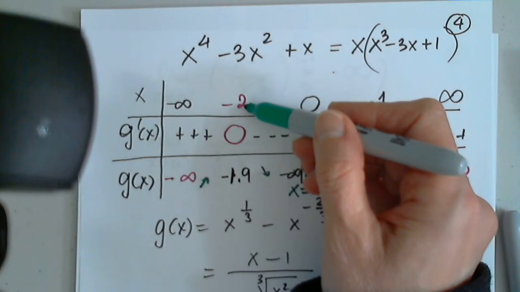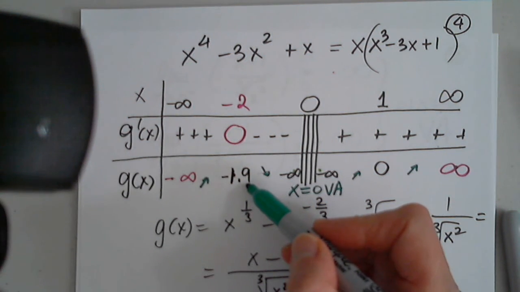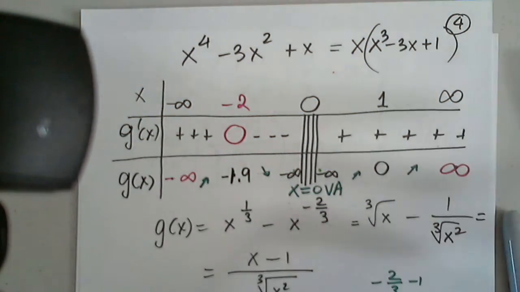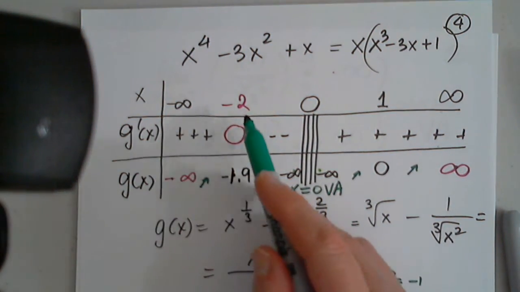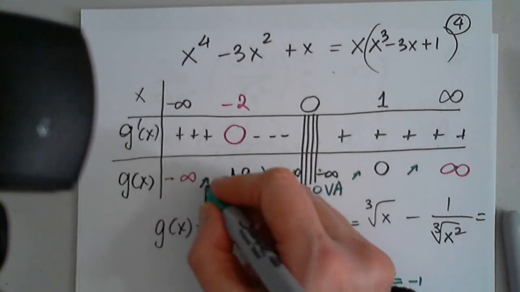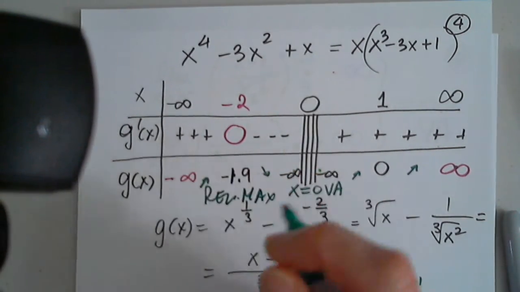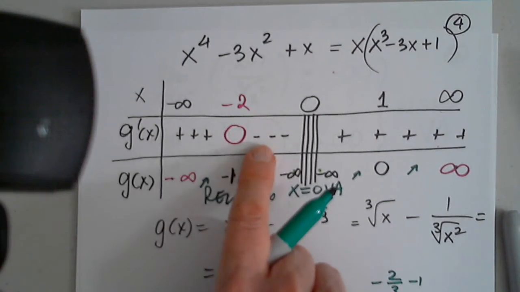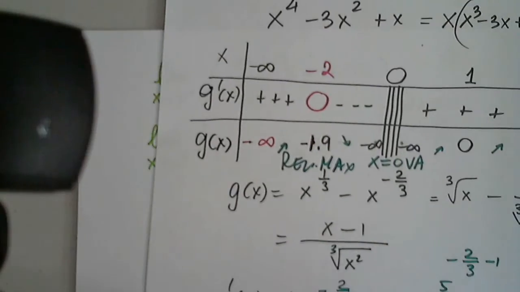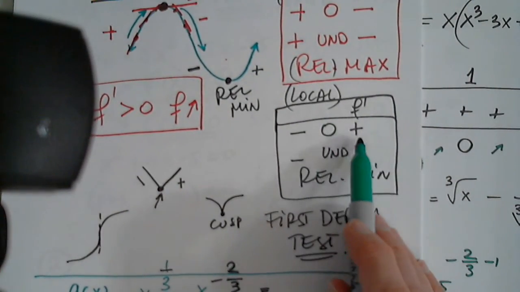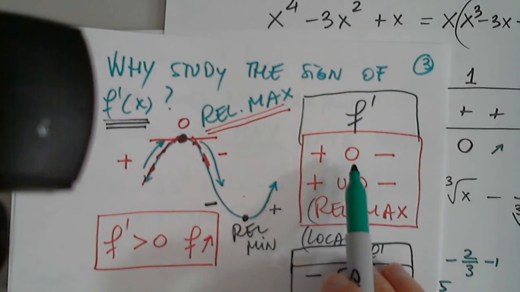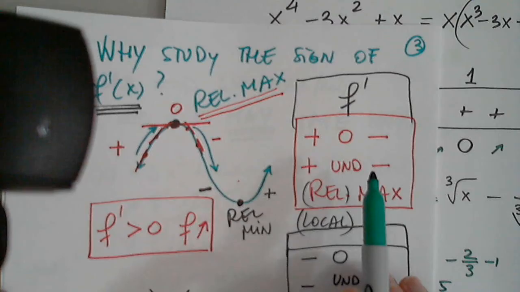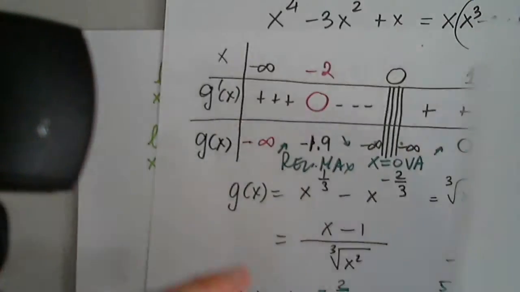What type of point is -2, comma, approximately this? I should be able to calculate it exactly. What type of point is this? A max. Yes, it is a relative max because the derivative is 0 and it changes sign. Also, I meant here to say that if I have negative 0 negative, or negative undefined negative, or positive 0 positive, or positive undefined positive, that is nothing.